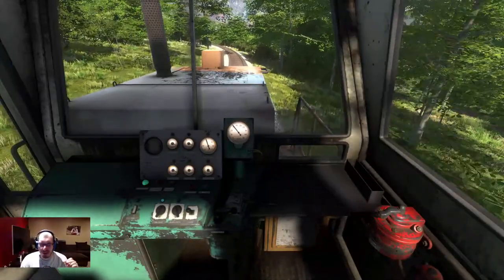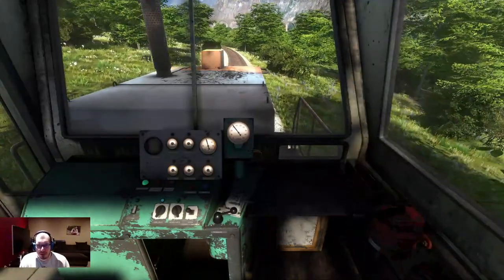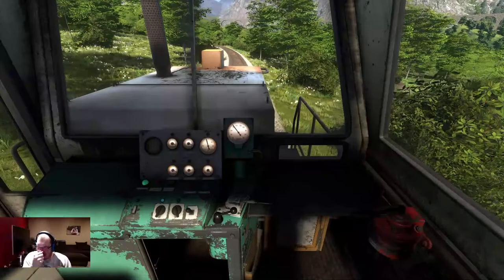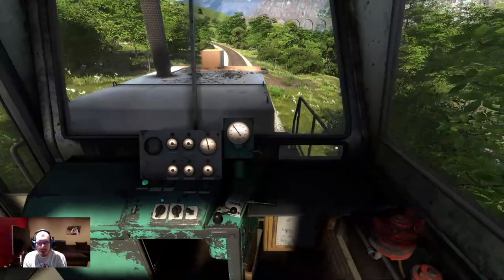With the new system, you can actually connect them with one in the front and one in the back, or multiple in the front and multiple in the back. It's pretty cool. They just all have to be running, and it works. You can just get a really, really big train together.